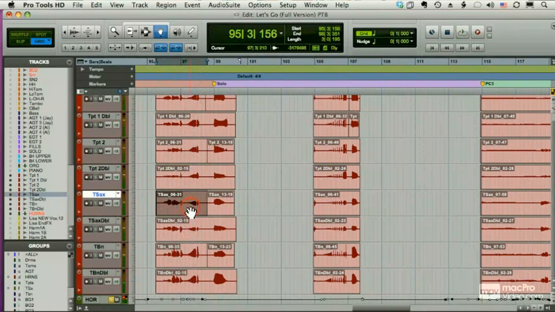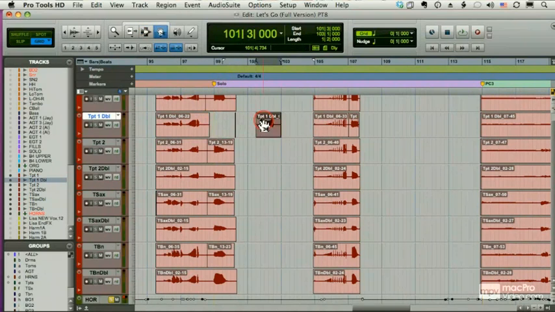Okay. Now, if I use my separation grabber tool, then anything I select and move will break that apart and create a separate region. Let me show you. Let's break out this last horn stab. So I've selected it with my select tool. I hit F8, and now you'll see the hand has a little scissors on it, and when I move it, it moves that region separately.